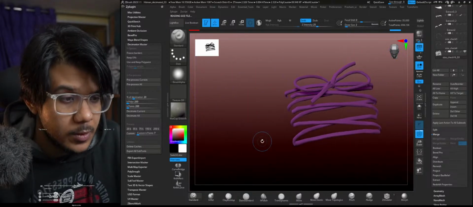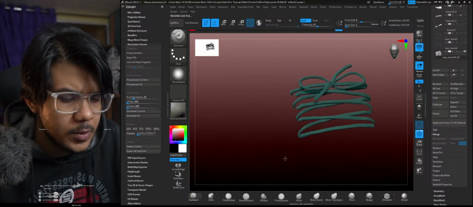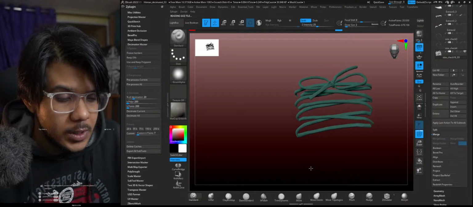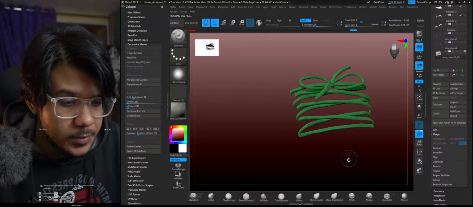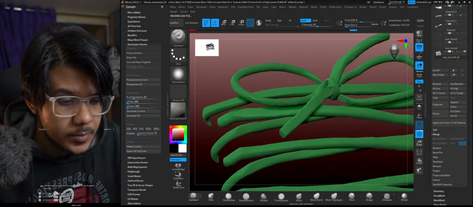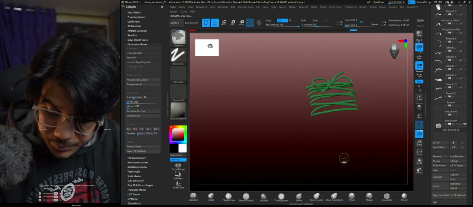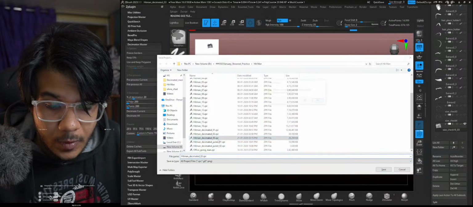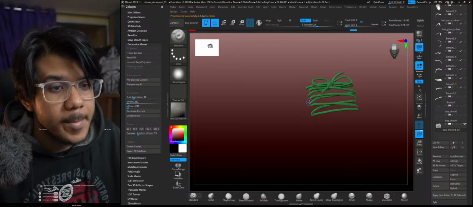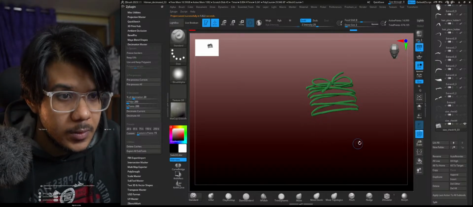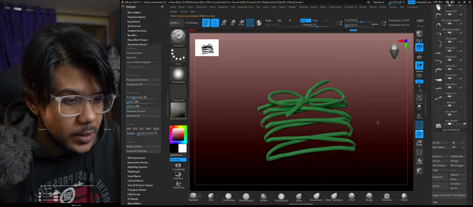Still holding up all the details that I need. Let me try 20k. Still holding up. Now we are done. Let me try 15. Perfect. Now I have to save the file. We have saved the file now.